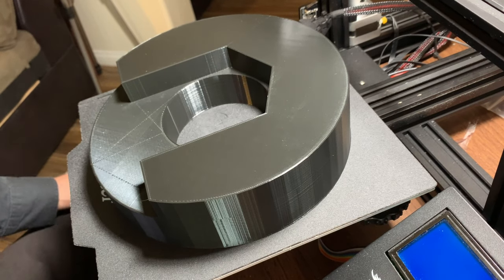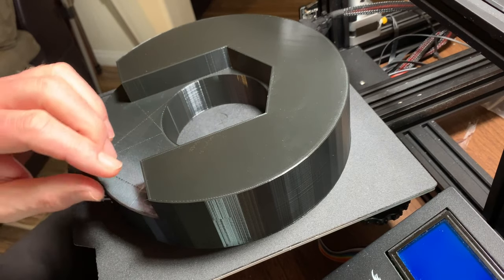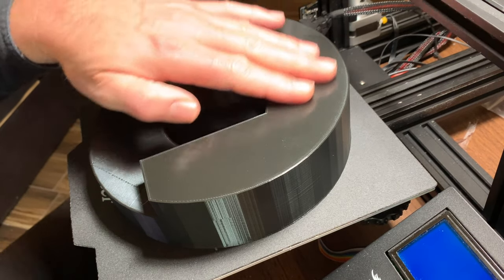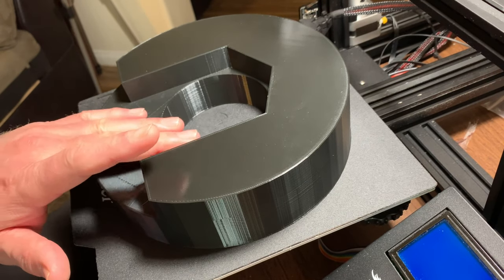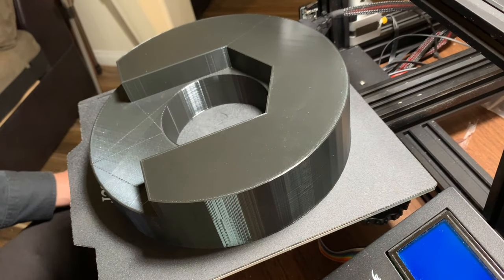Okay, so the part's all finished. An ambitious print for me. Turned out pretty good, I think. Well, there's a few little lines in here, but a little light sanding will help the paint adhere. That'll take out some of these little lines.